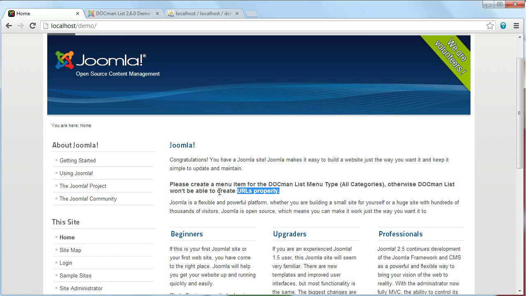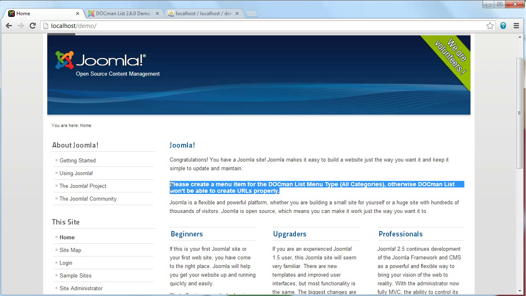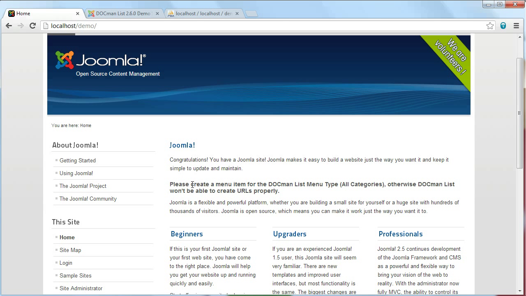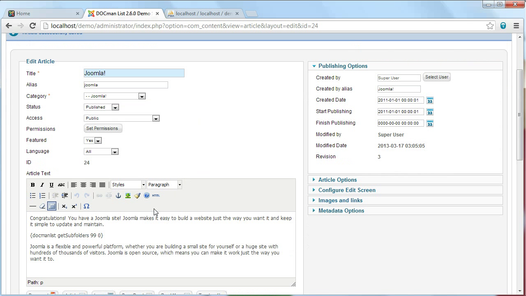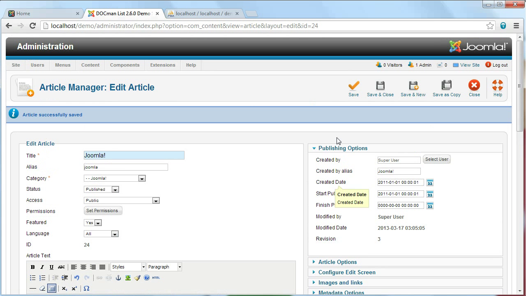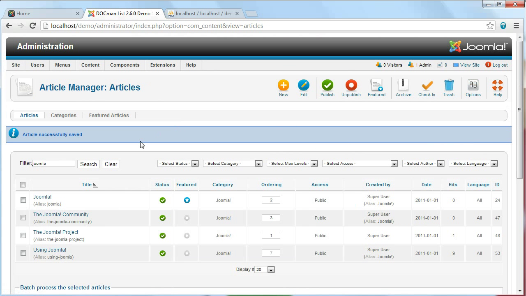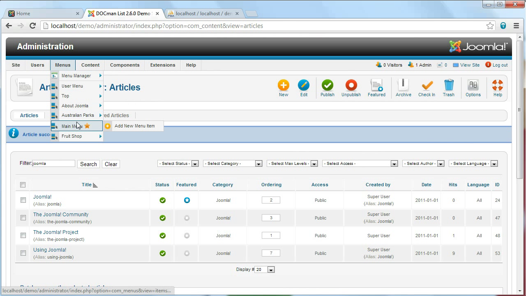And here you should now see this additional text, and this says, please create a menu item for the DOCman list menu type, all categories. Otherwise, DOCman list won't be able to create URLs properly. I've done that within the plugin so that it forces you to do that ahead of time, and points you in the right direction to make sure you have that completed.